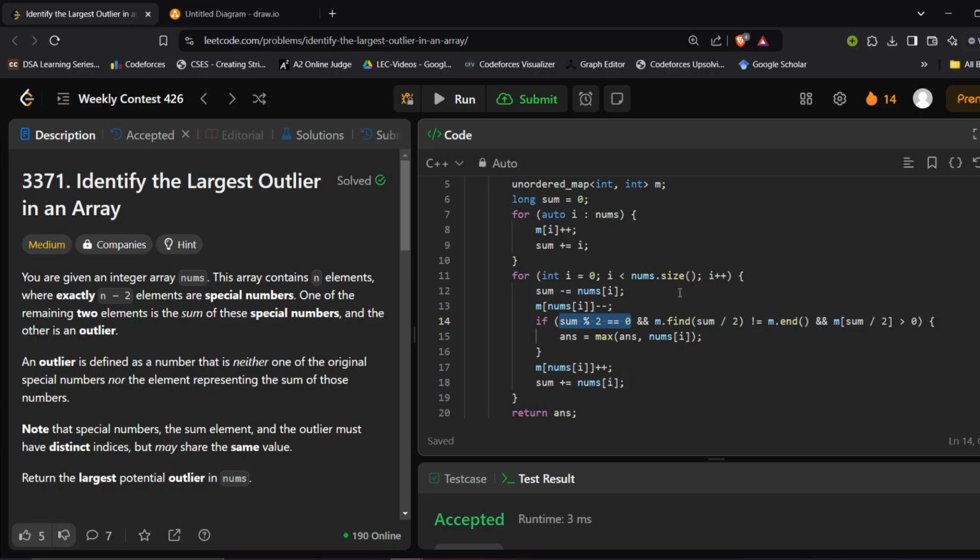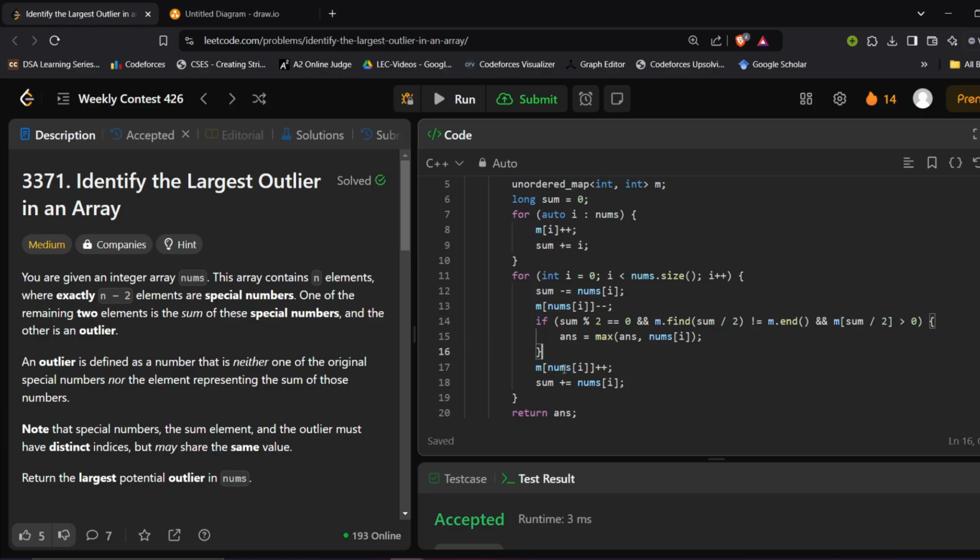That is the point here, because after decrementing nums of i, the count might become 0. That is why I check this condition, and I update my answer as the maximum of nums of i and answer, because this is the case where I found one outlier. There may be many other possible outliers satisfying the conditions, but we need to find the maximum of them. That is why I'm updating my answer here.